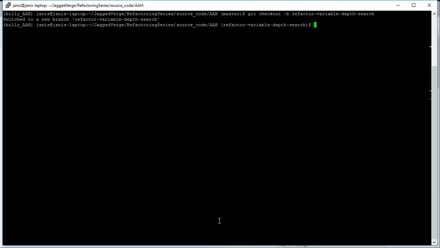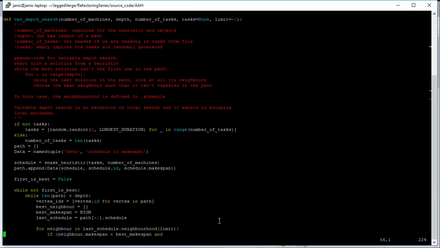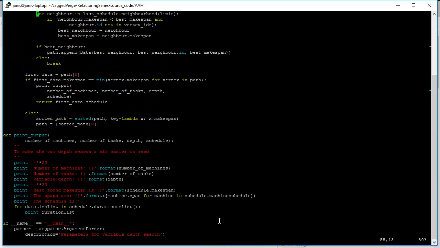Okay, we have our new branch, and let's get started here. The next thing that I wanted to tackle was this printing of output.